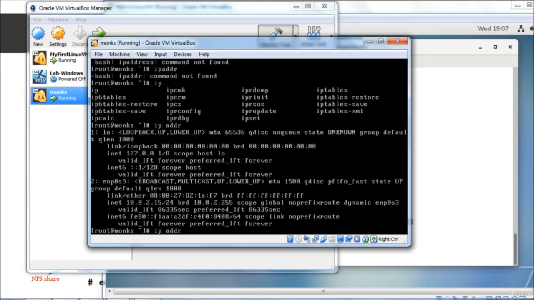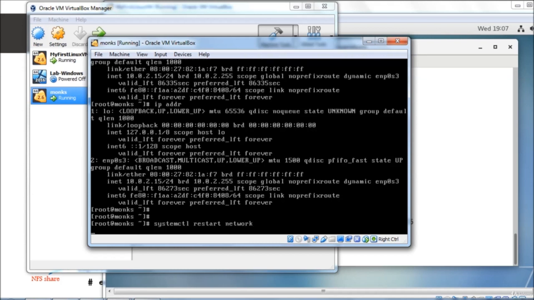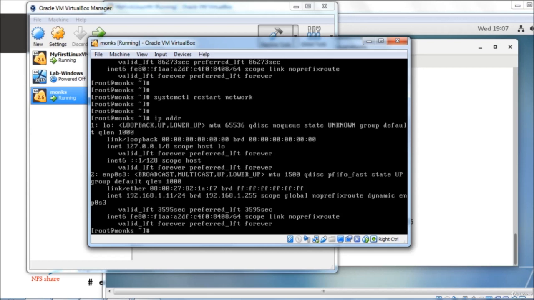Now it should have a new address. If it doesn't, then run the command systemctl restart network. It has restarted. Now you check ip addr, and you will see the new IP I have right here is 192.168.1.11.